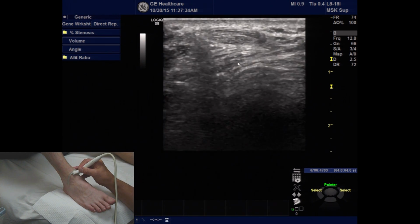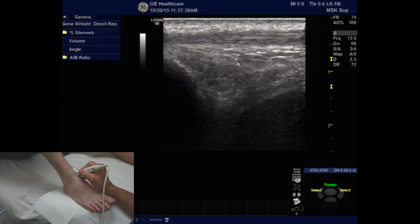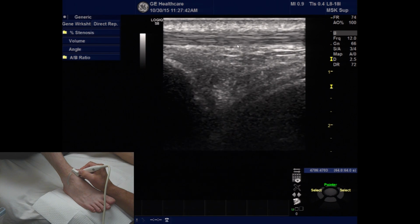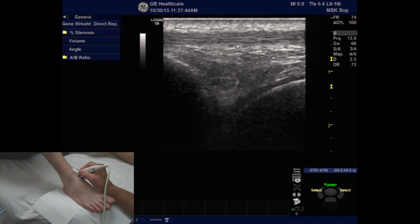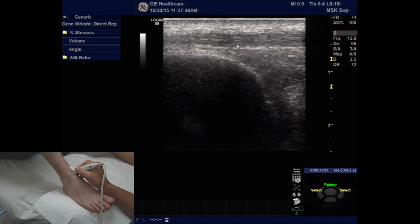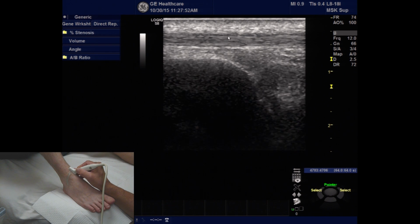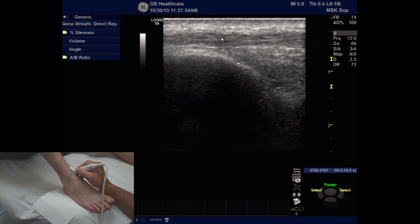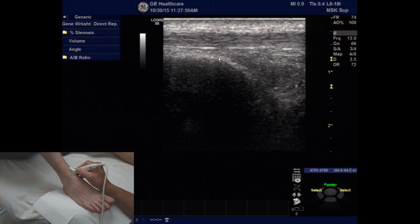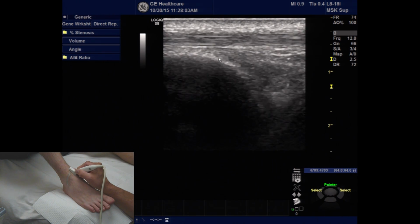Now we can turn the transducer 90 degrees clockwise, or an orthogonal plane, and then we'll see the same structure in its long axis. Important to remember is the bone landmarks that will help us determine where we are. The tibialis anterior fibers are going to run in a linear fashion when we're in long axis, and just deep to the tibialis anterior, we're going to see the distal tibia.